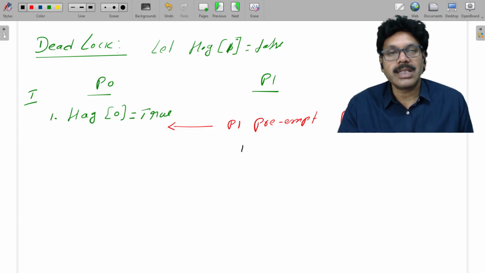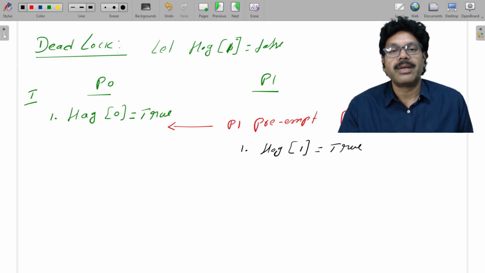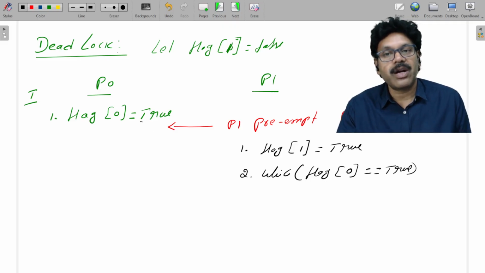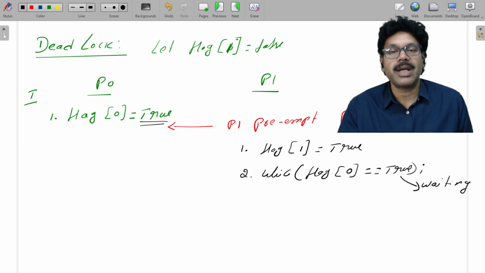It executes line number 1 at the P1 side: flag of 1 is equal to true. Then it executes line number 2: while flag of 0 is equal to true. Flag of 0 was already made true earlier and is still active. Therefore, this condition becomes true and the semicolon indicates do skip. You can't enter the next line, so you are waiting.